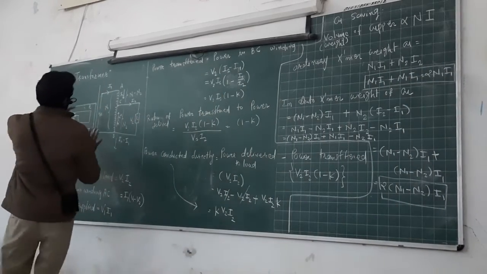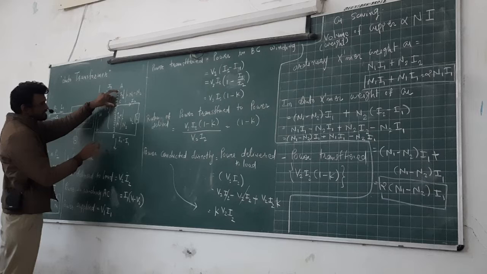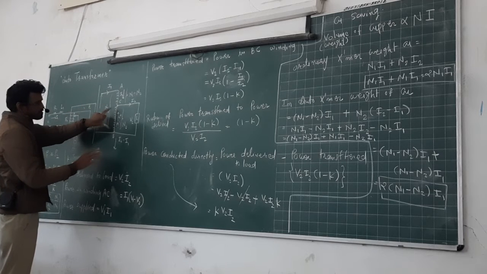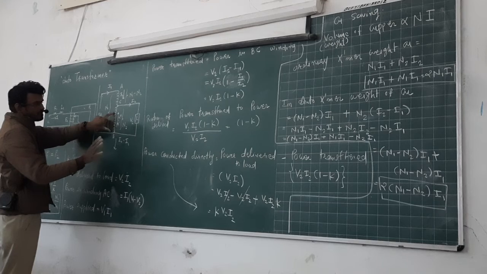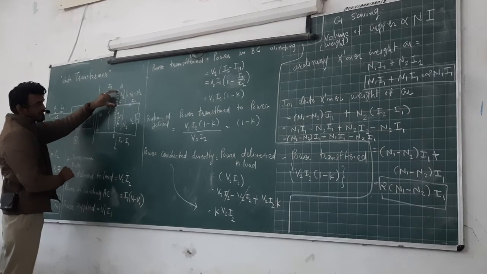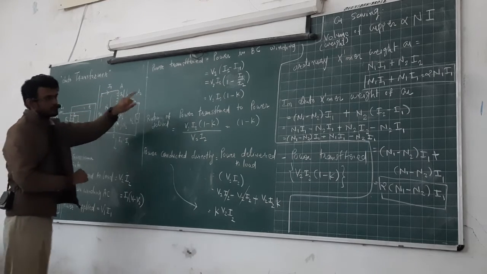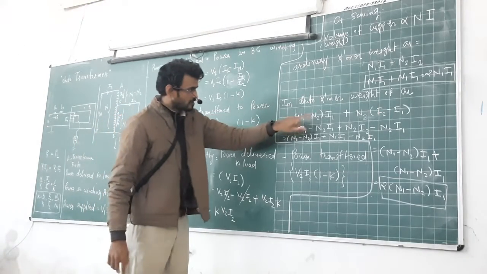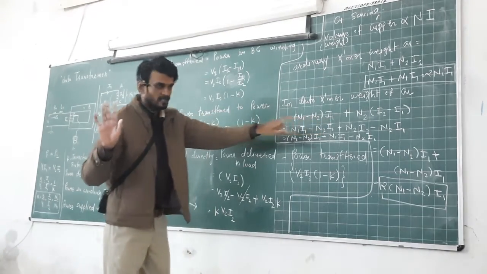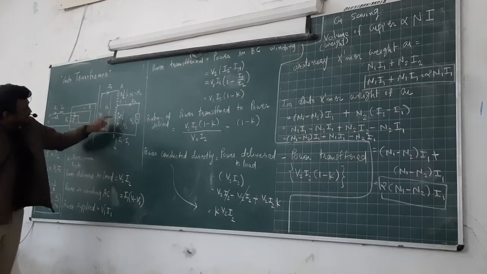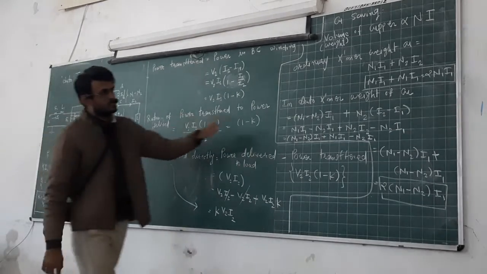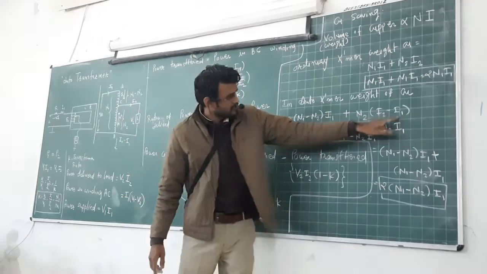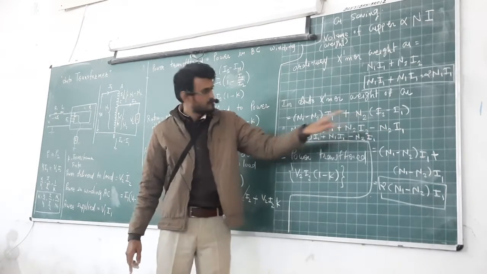the current through this winding is different, current through this winding is different, turns are different here and turns are different also here. So what is the current I1 here into turns? So (N1 minus N2) multiplied with current here. Then current from this winding and turns I2, which is I2 minus I1. So (I2 minus I1) is the current multiplied with the turns.